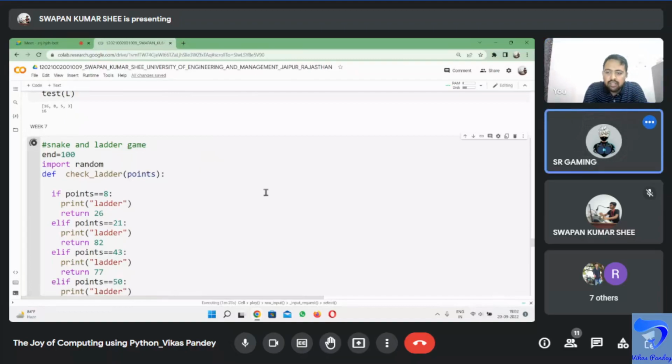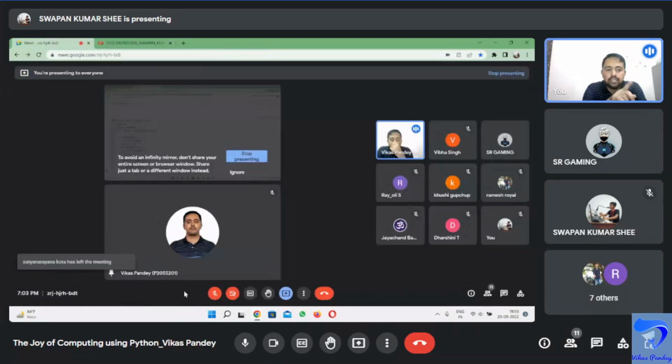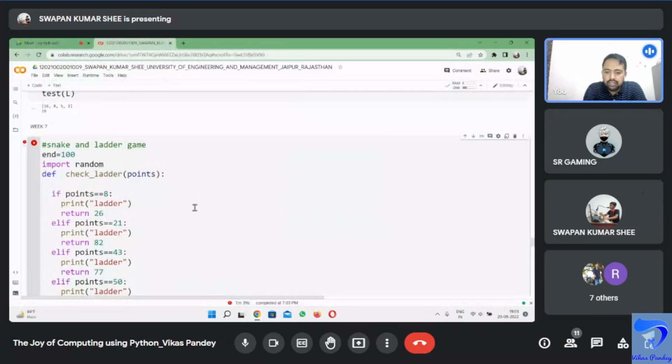I think that is something that might be creating an issue. Can you stop the program once, Swapan? You can rename this. He has pointed out a very valid thing: generally we don't use keywords as variables. That actually rewrites functions.